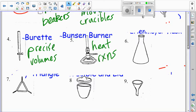You will use Bunsen burners maybe more than anything else. They're way up there. On your Unit 1 test, so let's say you're Laura, part of your test will be like, Laura, come up here, please. I'd like you to light this Bunsen burner right in front of me and get the perfect flame. That will be part of your test, worth about 5 or 6 points, I think, something like that.